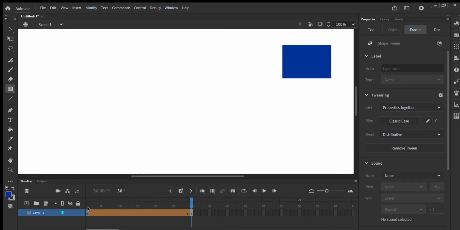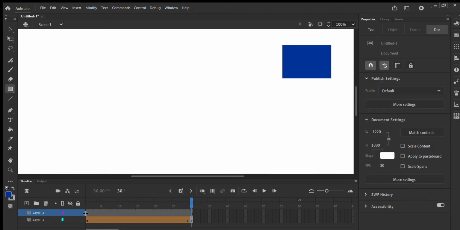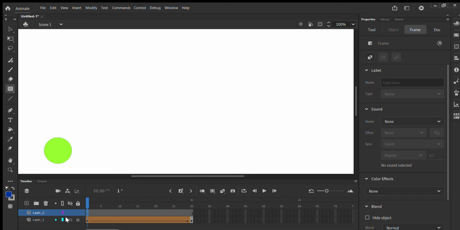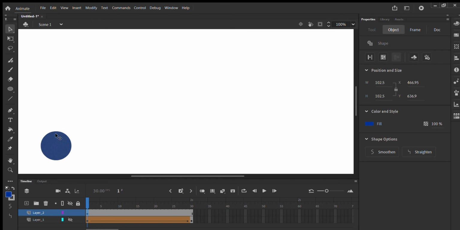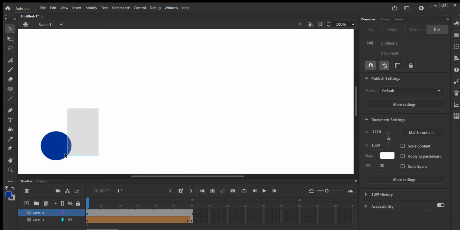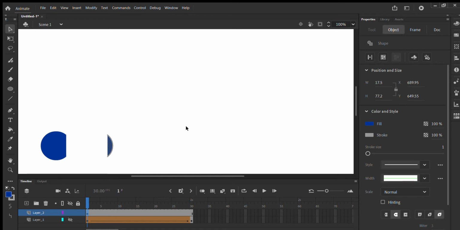Now, sometimes with shape tweens, you've got to be careful. You may have to break apart your images. So let me just show you on another layer here. I'll just draw something. Sometimes what'll happen is, let's say I draw this shape here, okay? If you look at the shape right now, it may not pick it up very well in the video, but it's got tons of little dots on it, okay? The little dots mean it is broken. So it means like I can take a little chunk off like that. It means it's broken, okay?